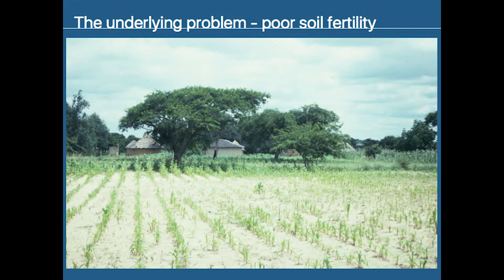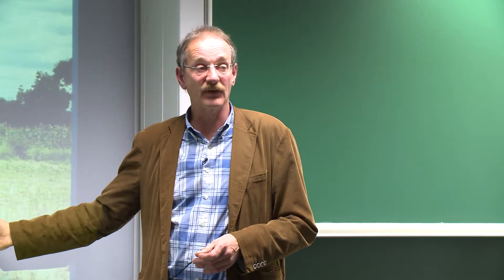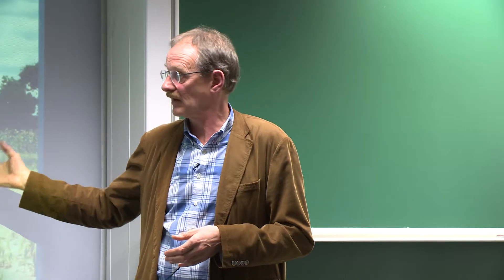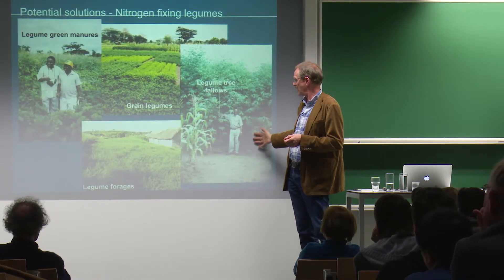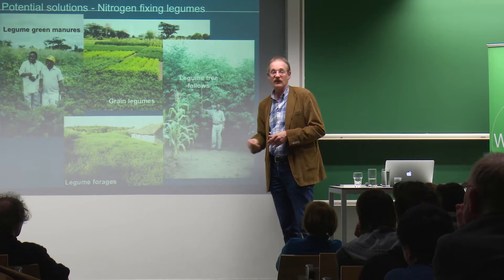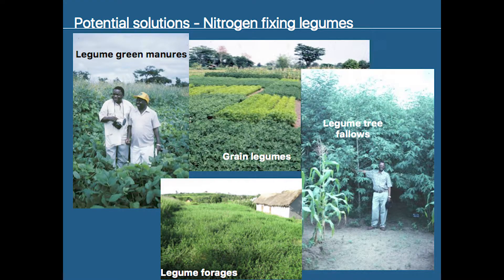This is against the backdrop of the soil fertility problem. You can see this white sandy soil — it's incredibly poor in nutrients, virtually devoid of nitrogen. Farmers in Africa generally have very limited access to nitrogen fertilizers. Good crops of maize are only found close to the house where cattle manure enriches the soil. We have different types of legume solutions: groundnut, legume green manures, tree legumes. This is Sesbania — just one year old — with about 500 kilograms of nitrogen fixed, and Stylosanthes, a legume forage plant growing in Madagascar.